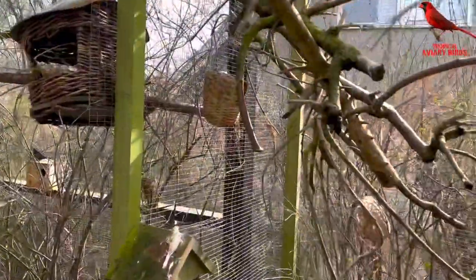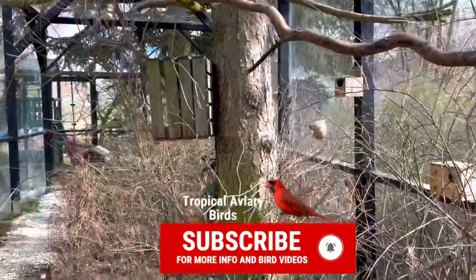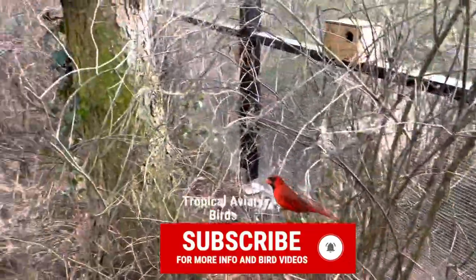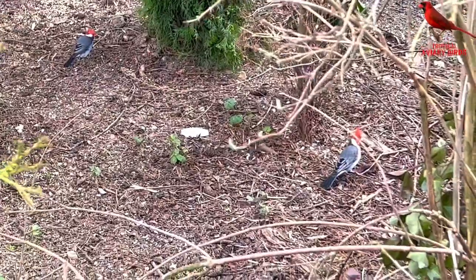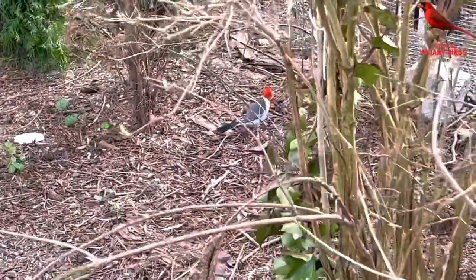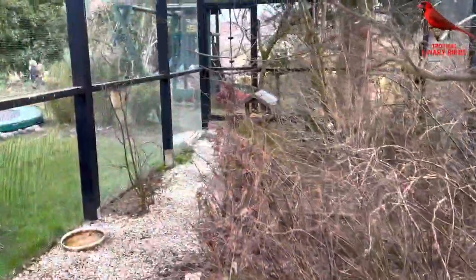Outdoor many birds are breeding as well and it's actually a bit sooner than I would have thought. I have two pairs of rare-crested cardinals and this pair outdoor in the big aviary have just begun building a nest. The other pair is indoors and you will see them a bit later in this video.